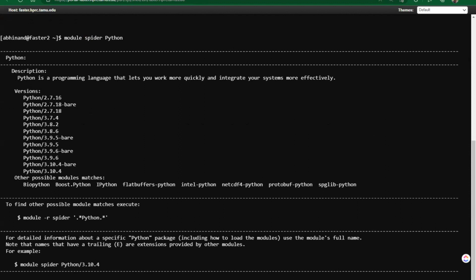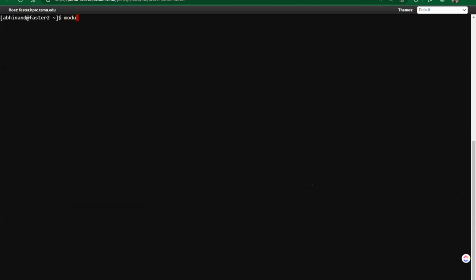Before you run these commands, please don't forget to do module purge. This will clear all the loaded modules, and then you can load Python.